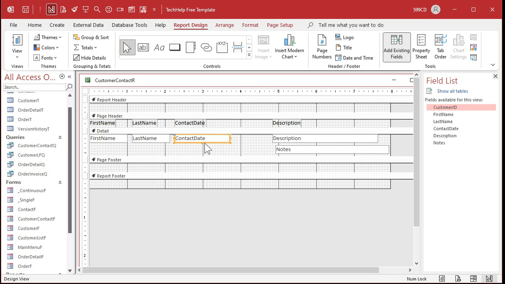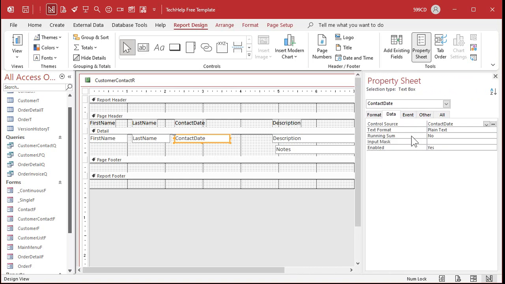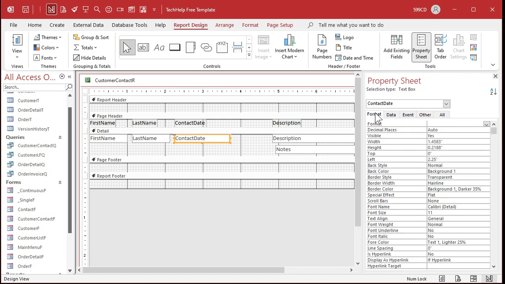And you know what? For the contact date, I'm going to change this to just a short date. So let's go to the format and change the format here to short date. We don't need to see the time unless you care. If you're doing a report like a call center and you want to know exactly how long a call lasted, what time it came in, that's fine. For this, I just want dates. That's all I care about for my personal report here.